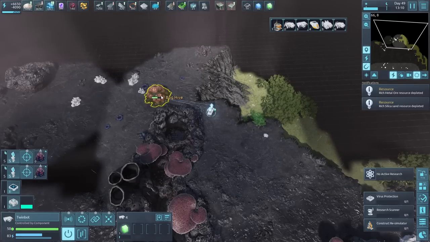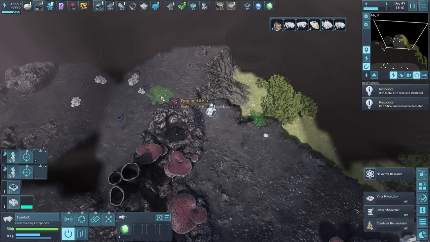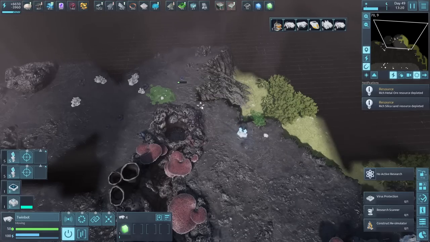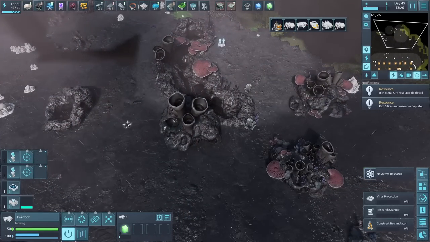And we can stand here and shoot the bug hive. That's pretty cool, actually. And we take the bug hive. I can't move past. Oh, actually, we can go up here and just take out that. I guess you have to go all the way around.